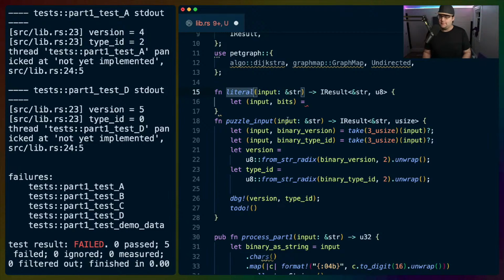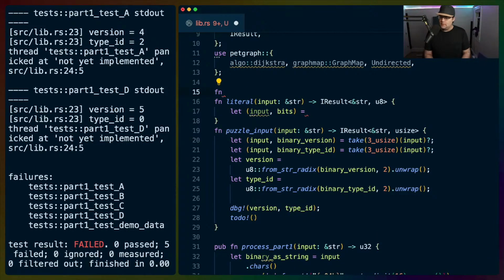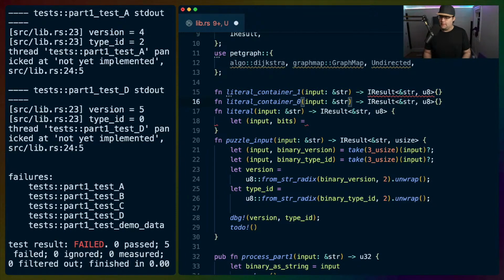And we actually have literal container 1, input string slice. Right? And then we have literal container end.